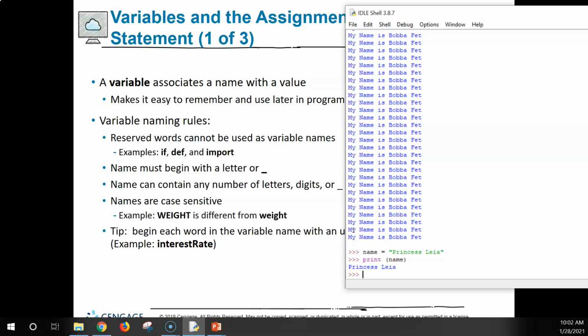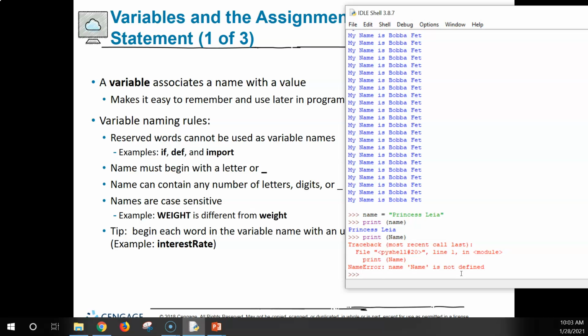They are case sensitive. So if I actually said print Name, it's going to give me an error, because name with an uppercase letter is not the same as all lowercase name. And so you're going to get it's not defined. So one of the most frustrating things we're going to see is you start to type things and you put in a capital. They have to be identical.